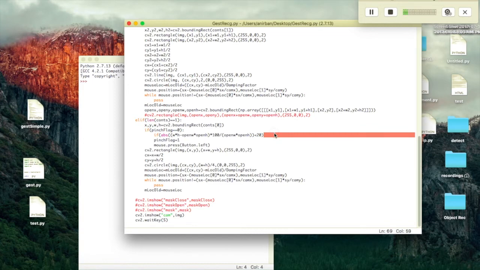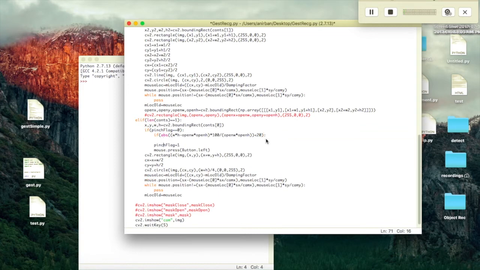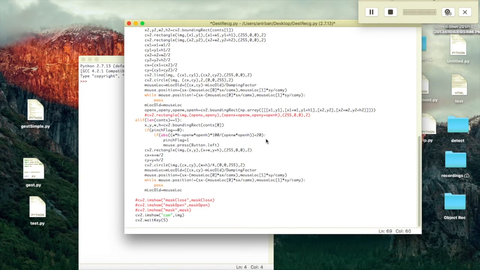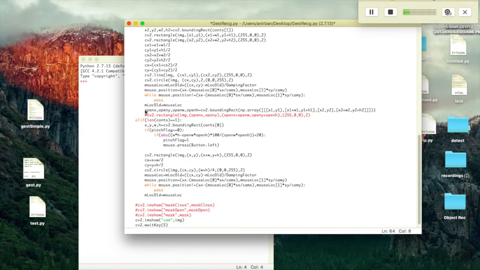Okay, we haven't finished it yet, so we have to put it inside. And another thing, once we have verified that it's not complying with this rule, then we know that it's not a click.